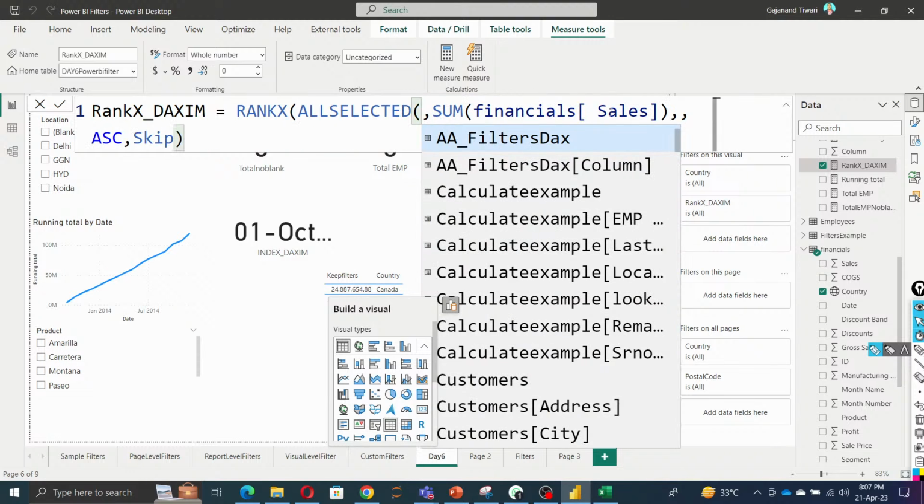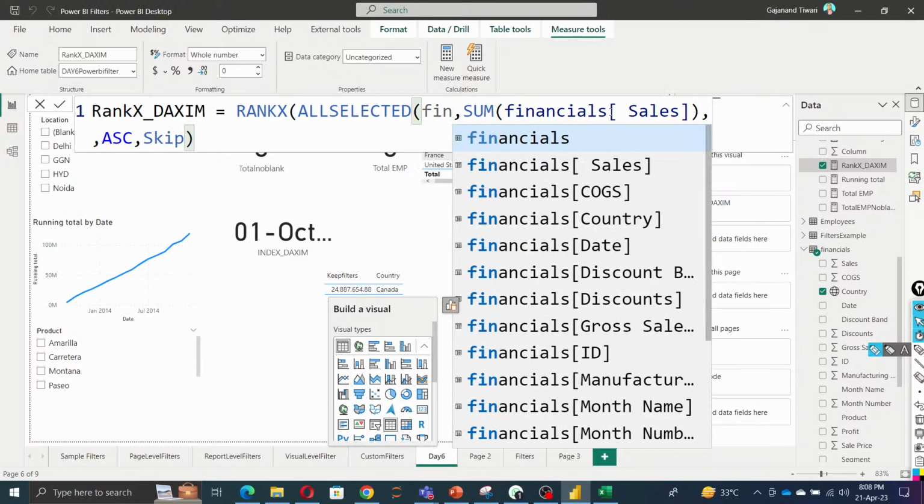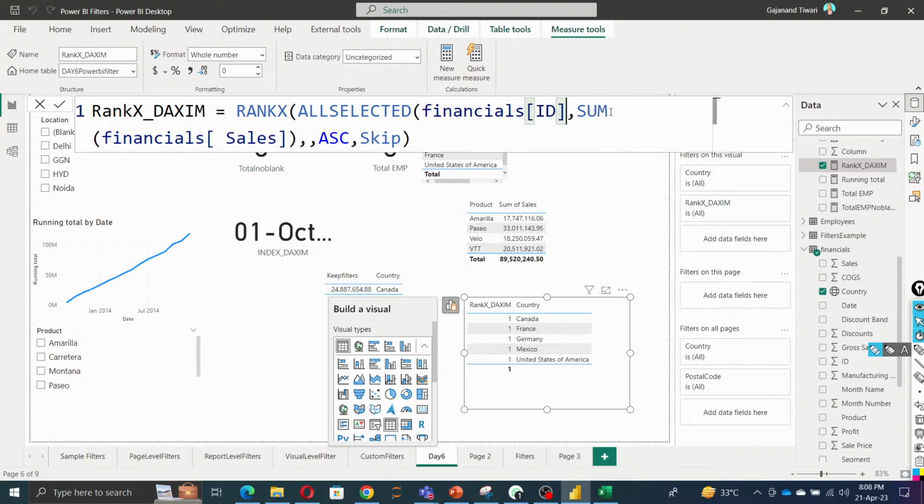So rank was giving the ID. If I select the country, it doesn't let Financial ID and close it.